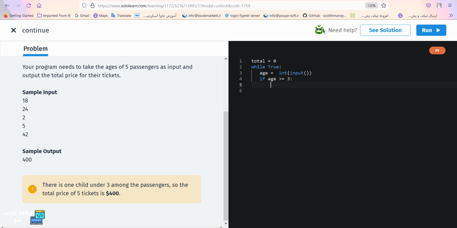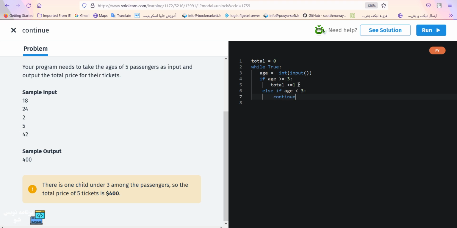Let's add 1 to this total. Okay, and continue. Yes, let's add to this, or else if the age is smaller than or equal to 3, continue our program.